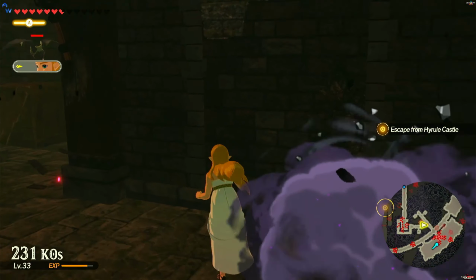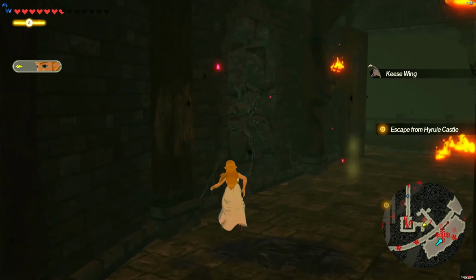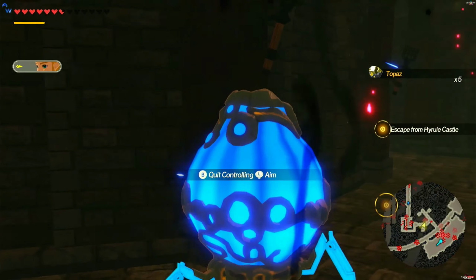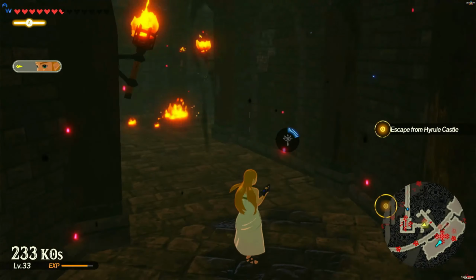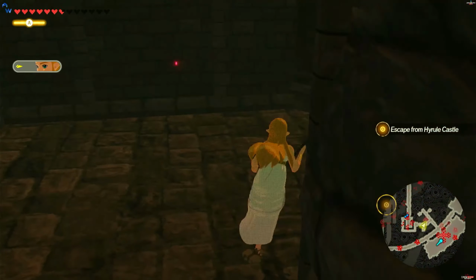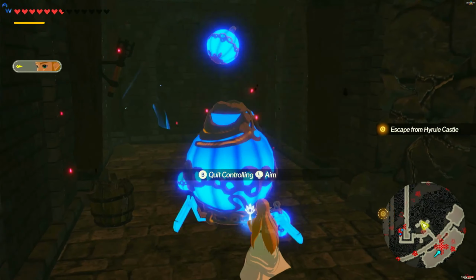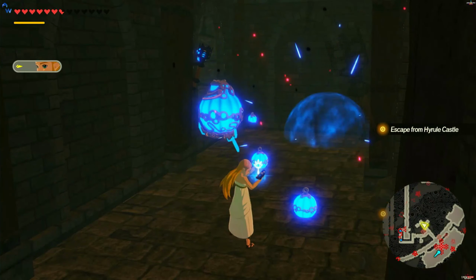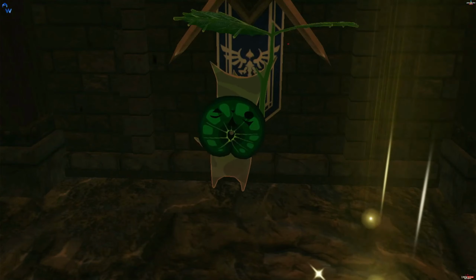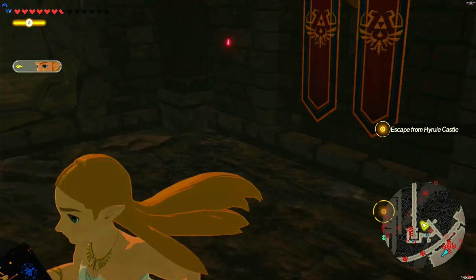So let's see, any places that, anything here? So it seems like there are some secret areas over here. Ooh, look. Alright, so it seems like there is something over there. Ooh, what's in here? Doesn't seem like anything, but let's go into this other secret room, these other areas, because it's shown on the map here. Ooh, Korok. Ooh, and healing items. And then it seems like this room is empty.